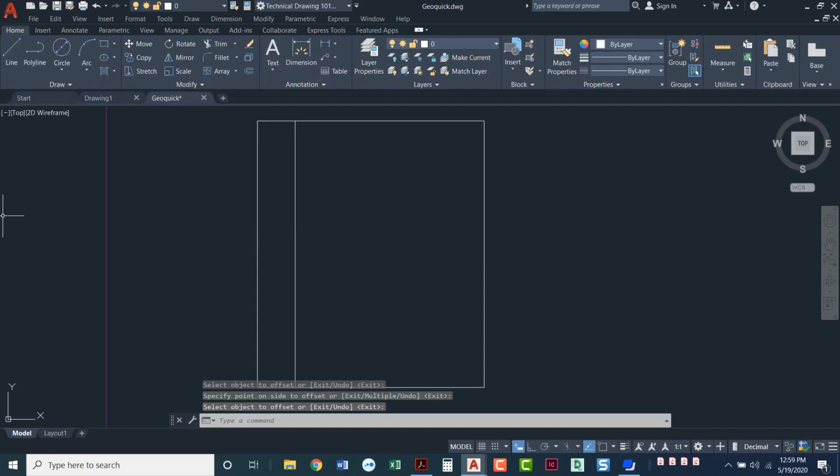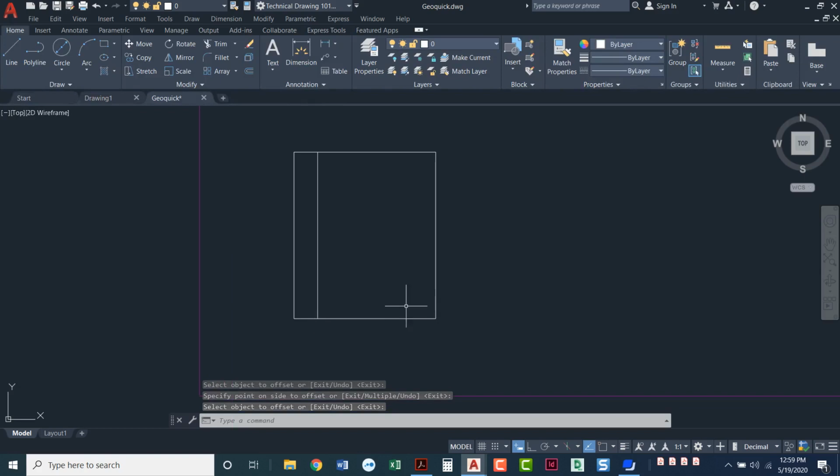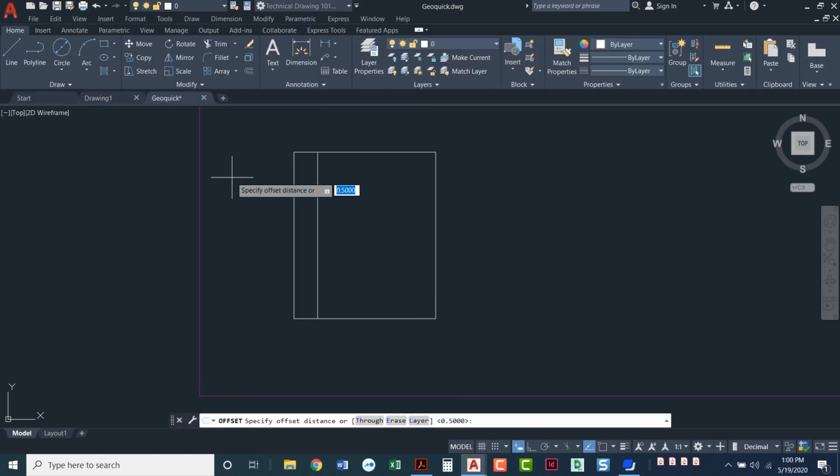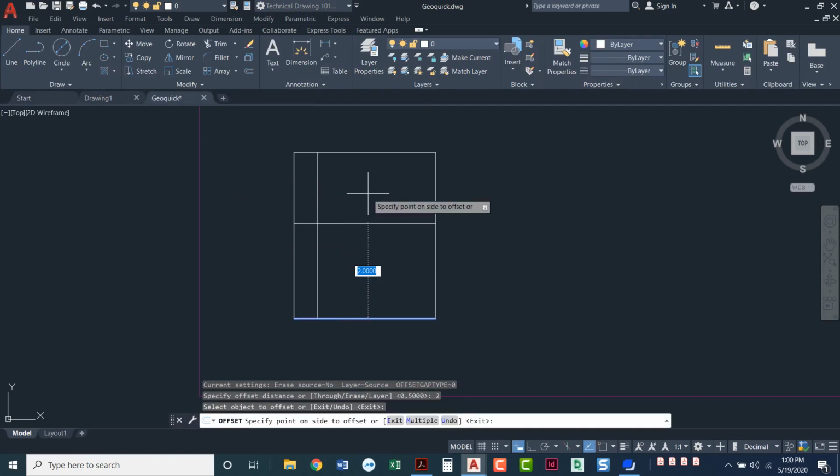We're going to do another offset. This time we're going to go from the bottom. Let me zoom out. It's getting covered up by that text. It's going to go from the bottom up a distance of 2. So offset, don't click anywhere. Type 2, enter. Click on the line and then click up. Press enter when you're done.